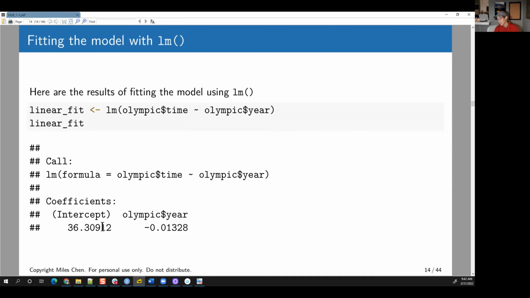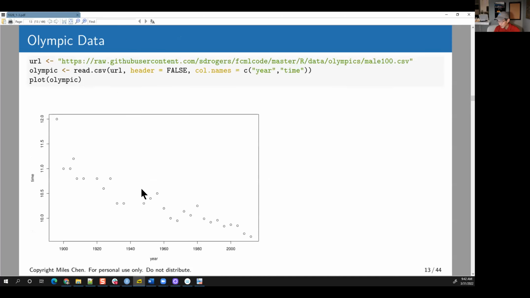Again, the intercept doesn't really have a practical interpretation. The practical interpretation would be the winning race time in the year 0. I guess there was a year 0. I don't know if they had an Olympics in the year 0, but according to our linear model, the winning race time would have been 36 seconds, and that's probably just not true. But again, we don't want to extrapolate. That's one of the rules of linear regression. Don't extrapolate. So we're going to just say this is a good way to predict from, say, 1900 to 2000-ish.